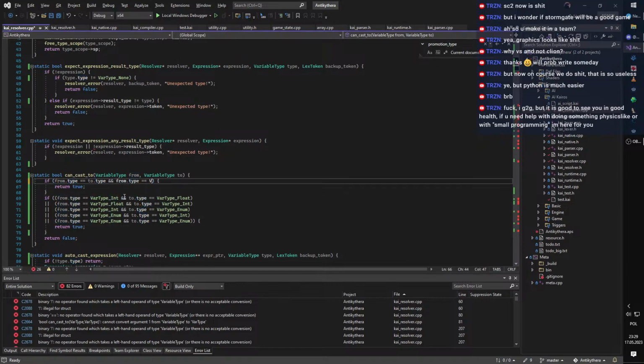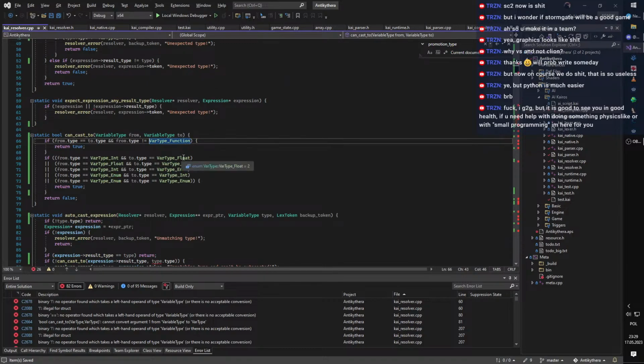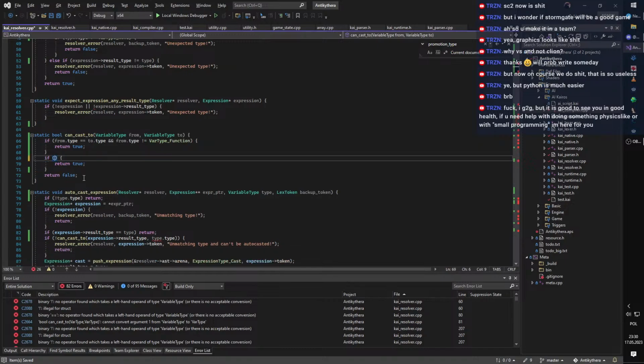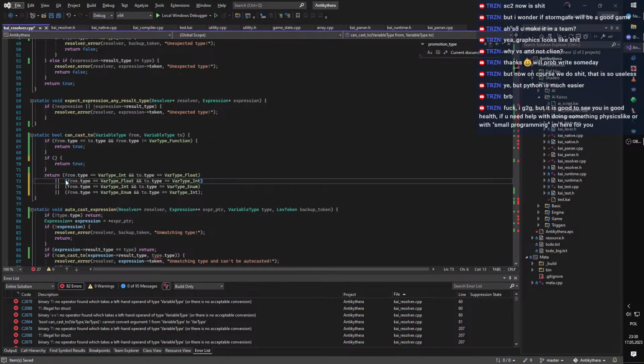And I guess we'll say that var type, we don't want to pass functions to functions. That seems bad. Okay, and actually this is something I should probably rather write here, like this.